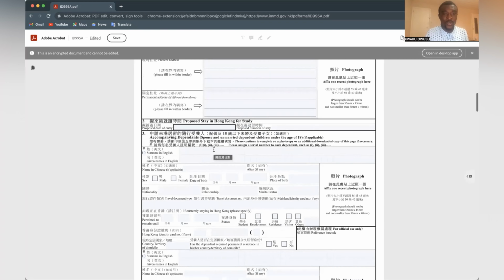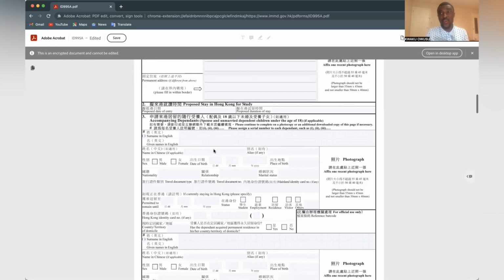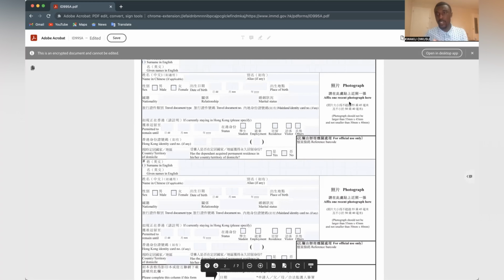Then, if you are going with your wife, this is where you need to put her information. Yeah, or your kids. This is where you put their information, and then you affix their passport size picture here. If it's your wife alone, you just put her passport picture there. So name of your wife, just detail, just like yourself. Nationality, whatever, is the same thing. You put it there. And if you're going with your wife and a kid, your wife's picture will be up here, and then your kid will be down here.